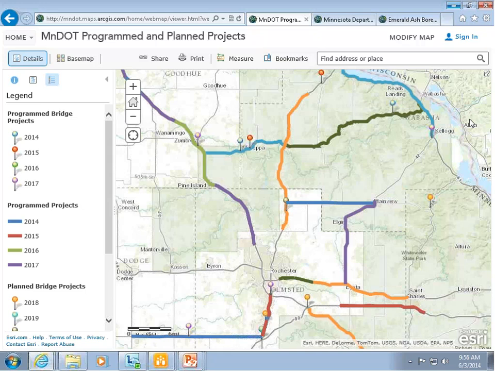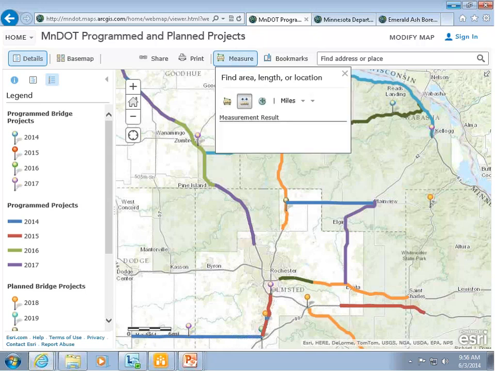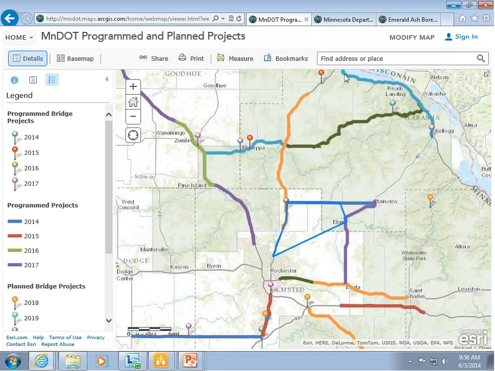Okay, some of the other options for the general public is you have a measure tool. So you can measure particular areas if you want to, and you have some slimmed down versions of ArcMap that you have here. This is a common tool. You can do a polygon. You can just pick a particular area. There we go. So you got your polygons.